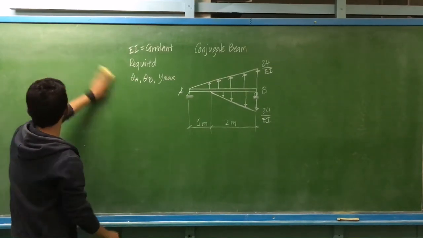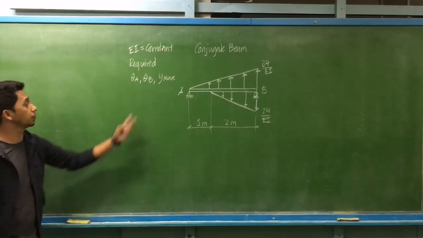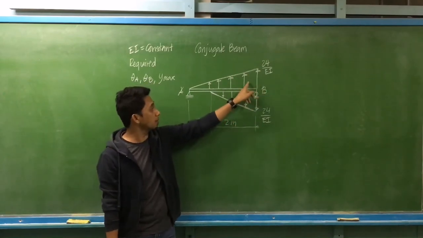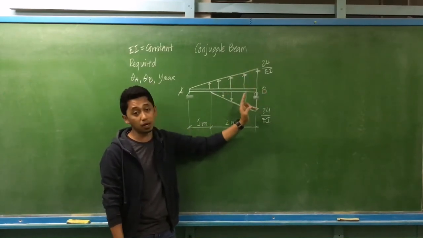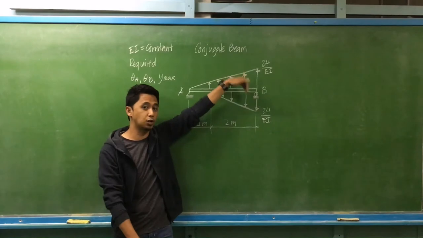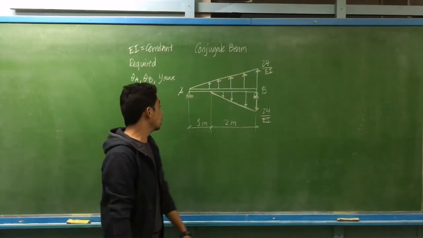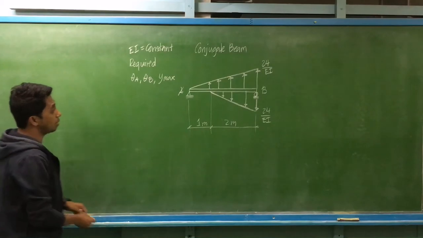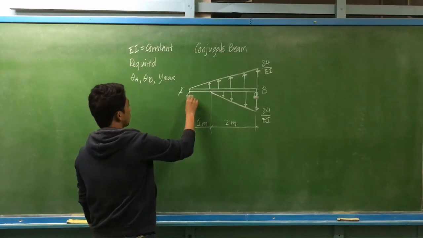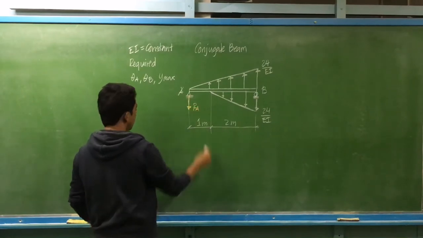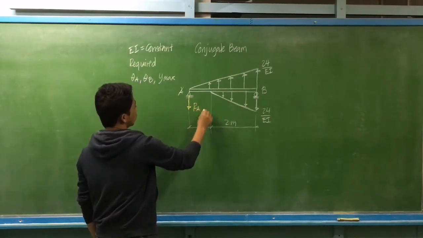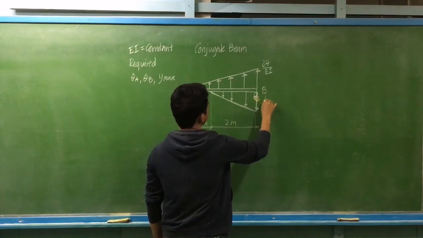We said that shear force is simply equal to the rotation. By the way, for the positive area of the moment diagram, we assume the direction of that loading to be upward. For the negative area of the moment diagram, we assume it to be downward. I will be assuming that the reaction at A will be downward, because the value is a bit larger, and it is upward. So let's say this is the reaction at A, or the shear at A. Again, we have the reaction at A to be downward, and this is the reaction at B to be downward.